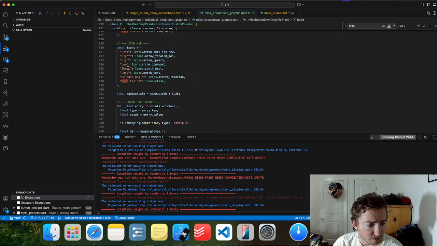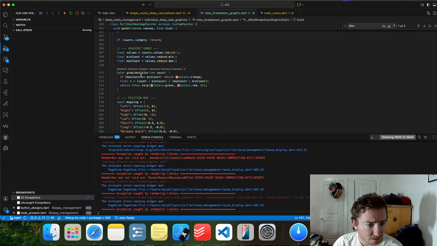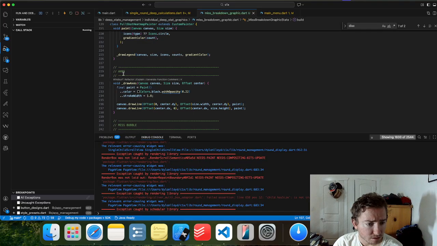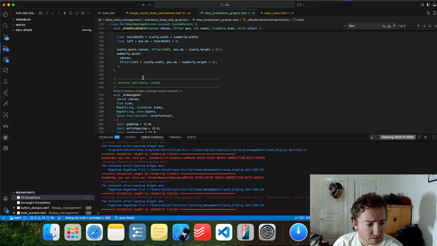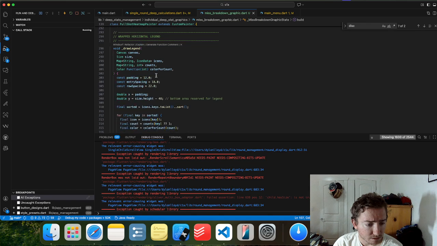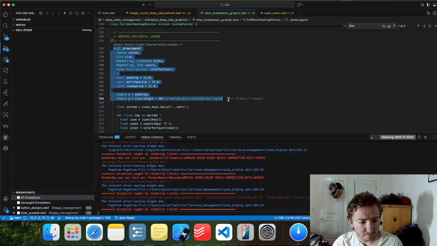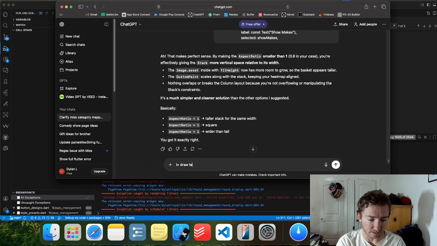Draw legend. Draw axes. Draw legend. Canvas size. Bottom area. Yeah, why minus 48? And draw legend for the throwing size.